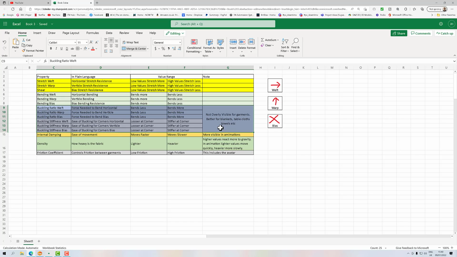So I don't use either of them very often. I use this one even less, the stiffness, because I can't get it to do anything anyway. But generally speaking, when I'm using the buckling ratios, it's because I'm doing a curtain, or a tablecloth, or I'm making a bed with a quilt and pillows and all that sort of stuff.